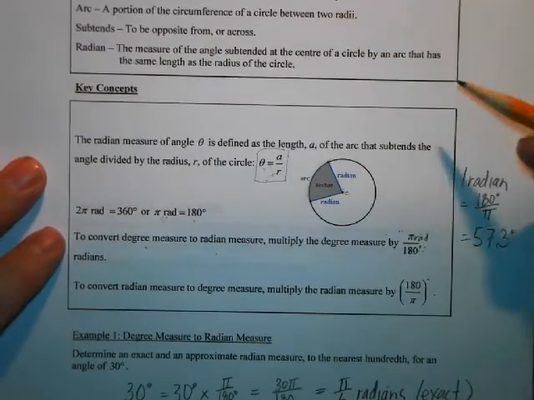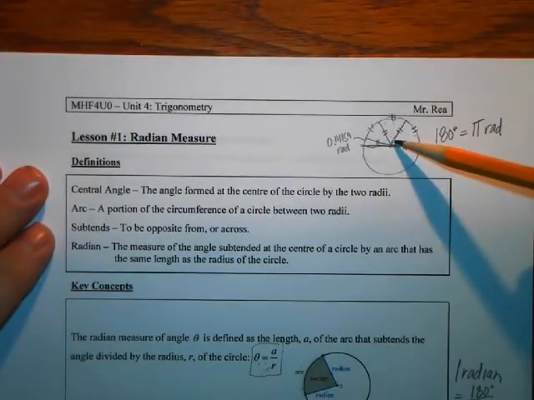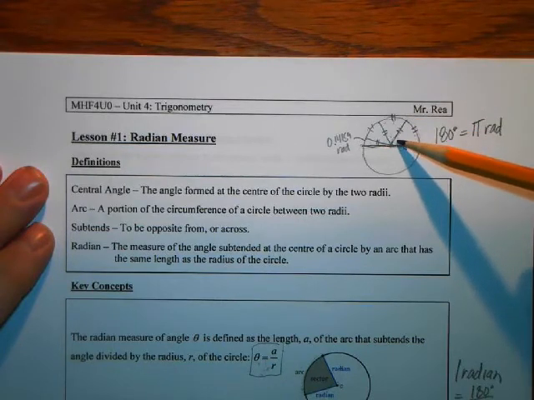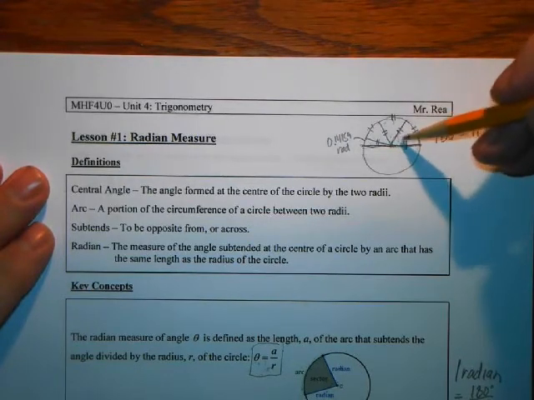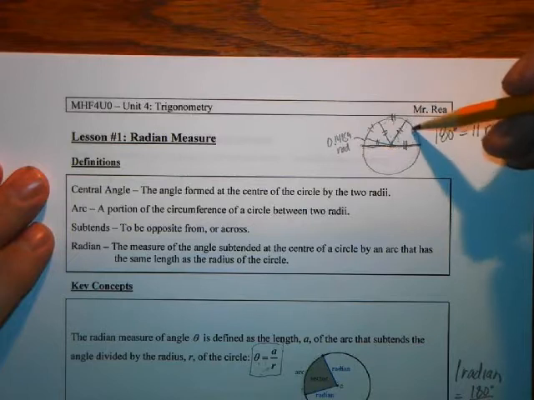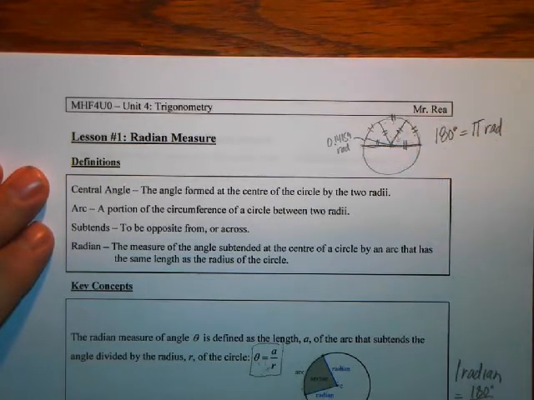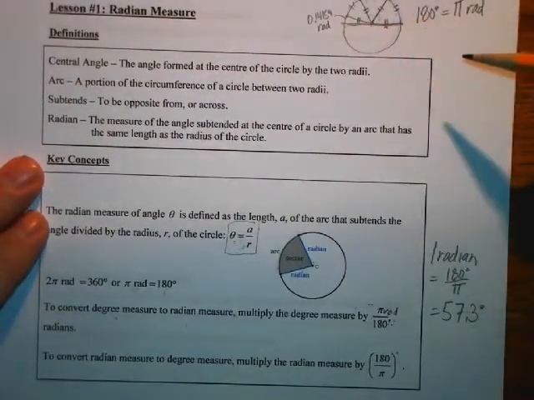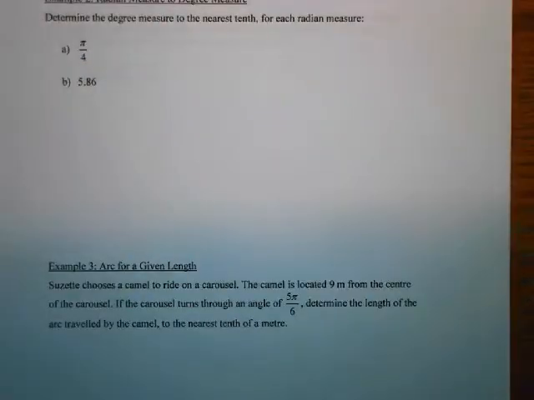If you go back to the analogy up here, 1 radian is kind of like an equilateral triangle. An equilateral triangle would be a 60-degree angle, but you can tell that this angle is going to be pinched a bit because this kind of bulges out, so the actual measurement will be a little smaller than 60. So 57.3, which we calculated, seems to make sense in that context. Okay, so let's go to the next page.